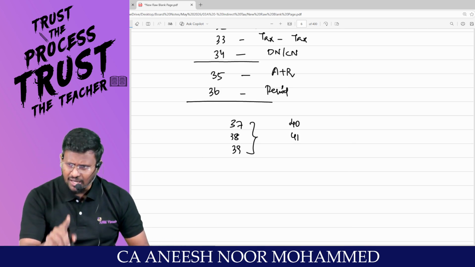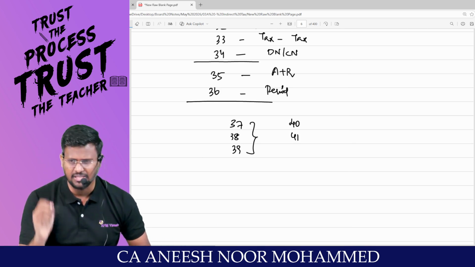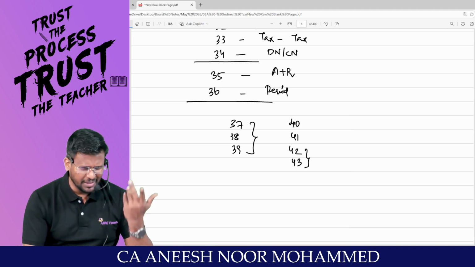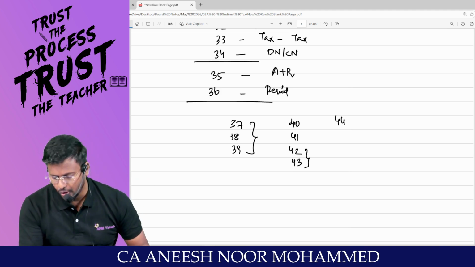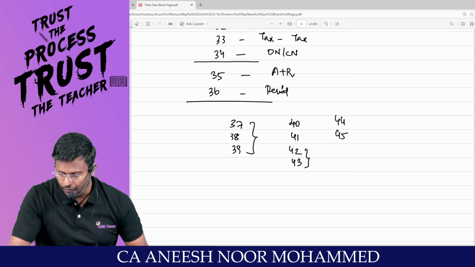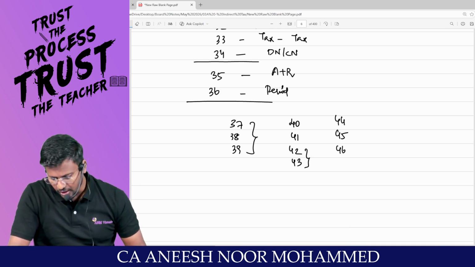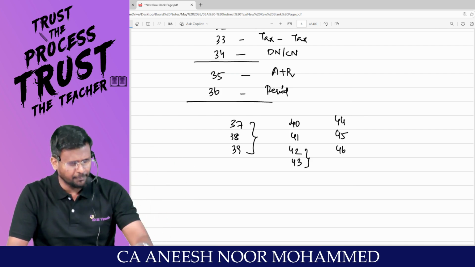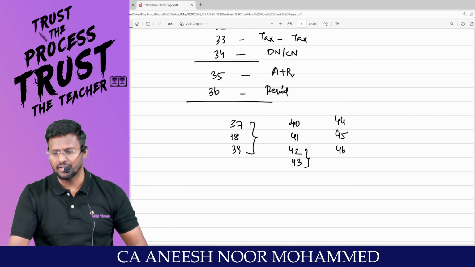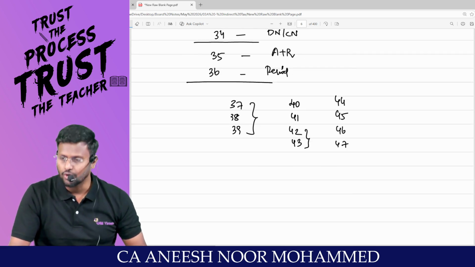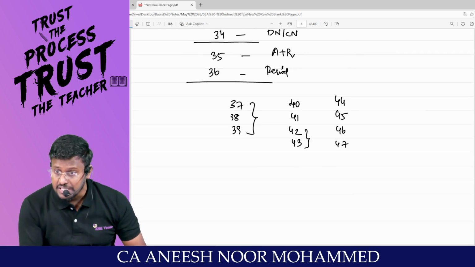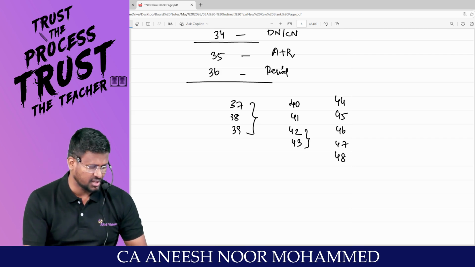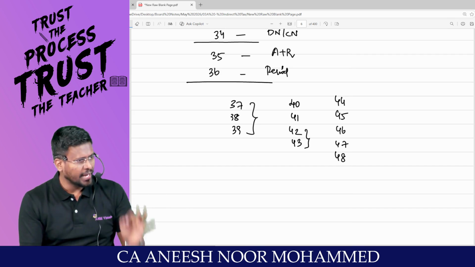Section 41, ITC on provisional basis. Sections 42 and 43 are the matching concept. It is not there now. Leave it. What is section 44? Annual return. 45, Final return. 46, Notice to return defaulters. That means if you don't file the return on time, you will get a notice from the department. That's what section 46 is. Section 47, Late fees. Section 48, GST practitioners. Those are the people who will help you to file the returns.